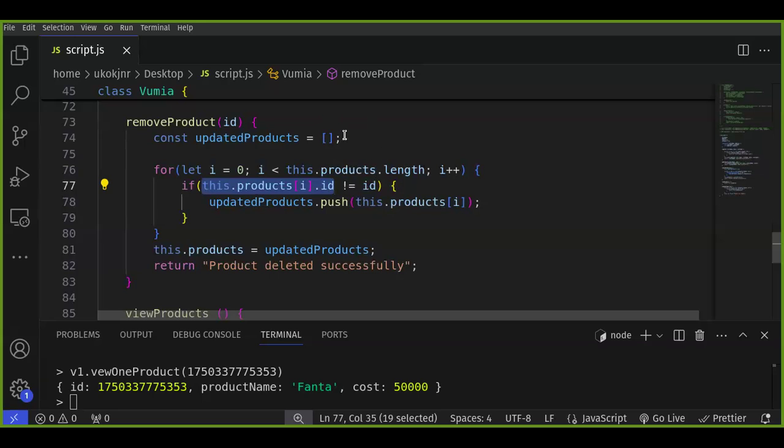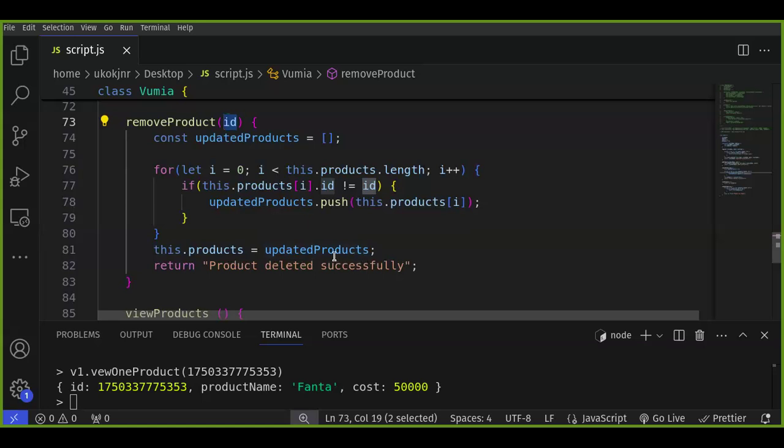Just add the others except that product. Then after doing that, we say that this dot products, which is the array of products, should be equal to the updated array of products, which is the array that doesn't have the product with the ID that we want to delete. Okay, so that's how we update the products array and then tell the user products deleted successfully.